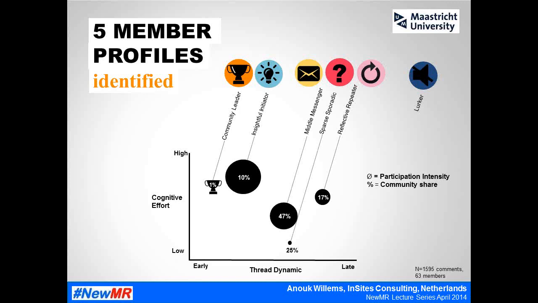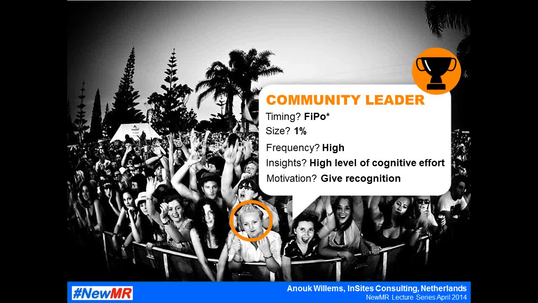So let's find out a bit more what these 5 profiles are about. And for that, we go back to the concert crowd again. So imagine that the moderator is on stage. They are giving a big show. Now, who is in your crowds? Okay, so the first one is the community leader. And this is typically someone that is always in front of the crowds. And this person is also the first to post to the community threads. And in community language, we call this a FIPO. It's the first poster.